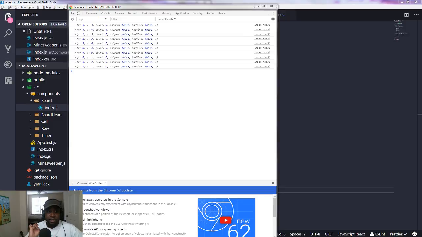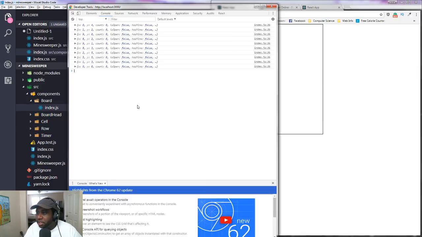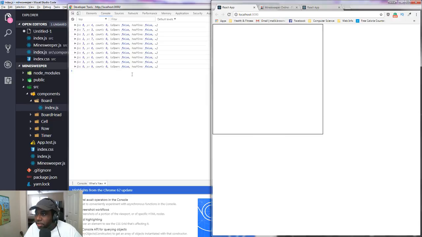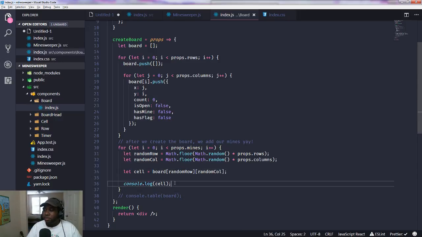A problem that we could run into is that the cell already has a mine in it. You can't put 2 mines in the cell. It would be a waste of mines. You need a whole bunch of mines to go around, right? So let's see if we can get a condition where that happens. Let's keep on refreshing and see if our X and Y are ever the same. Nope. We'll keep on going because it does happen. I'm waiting. It'll happen eventually. Actually, an easier way would be to keep on doing it.